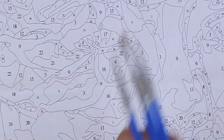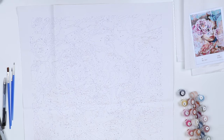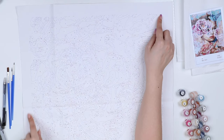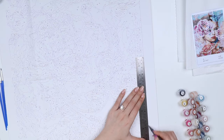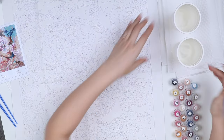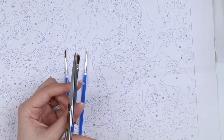So don't mind that. Now, I did watch some videos on paint by numbers tips for beginners and I noticed that my artwork doesn't have a border around it. So I think I want to just go in with a ruler and pen just to draw a line around the edges so when I paint it looks cleaner. I've got my water. I'm just going to grab a smaller brush. Actually, let me just quickly trim this first.